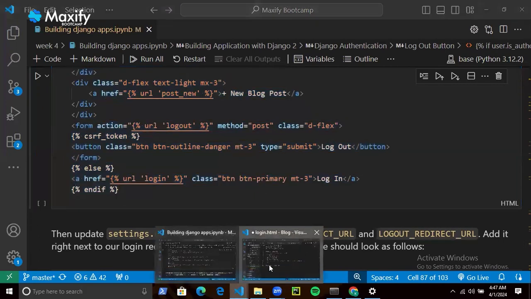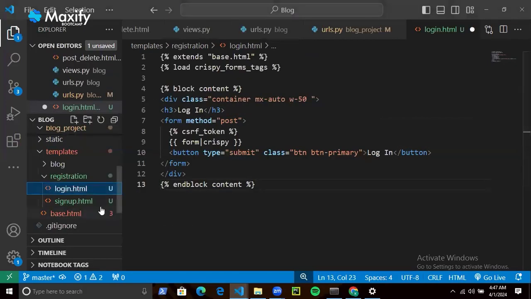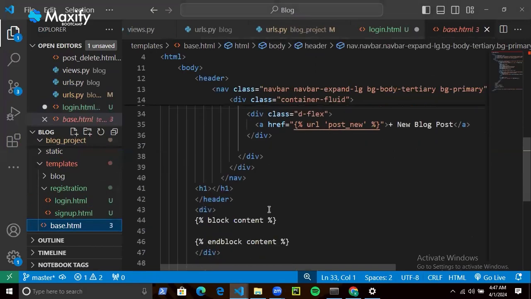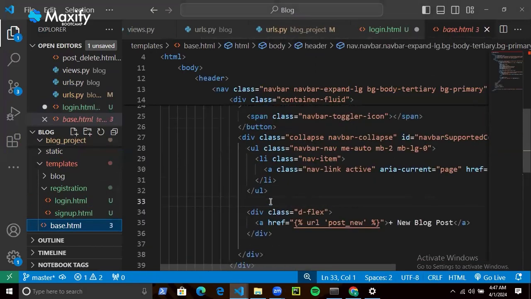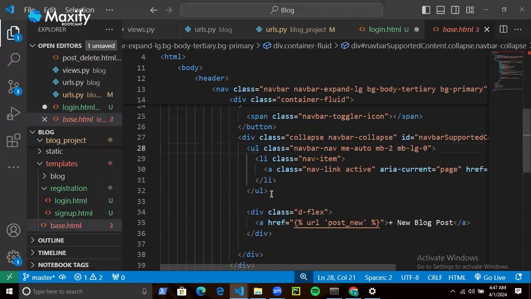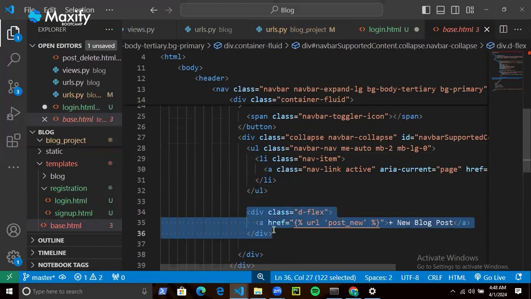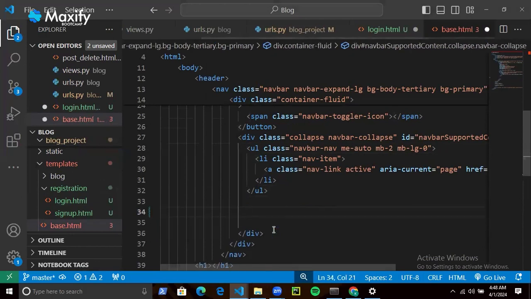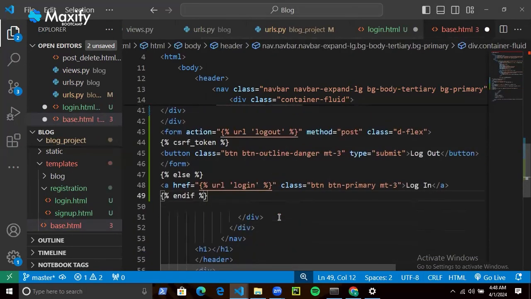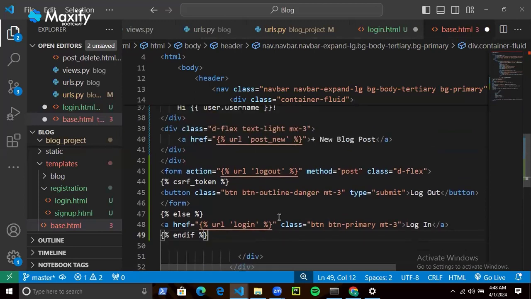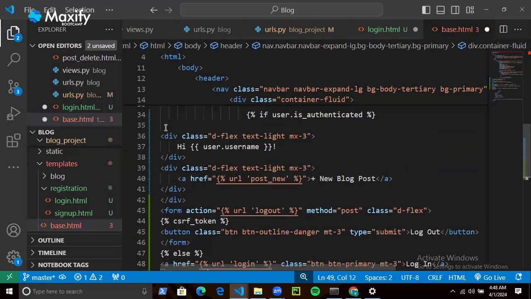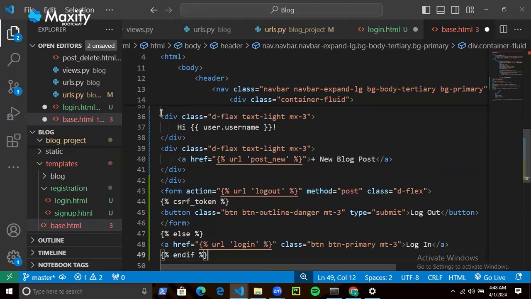You come down to the base.html file. There's a place where I'm going to update, just under my UL tag. I'm going to add this bunch of code. Let me just arrange this template.